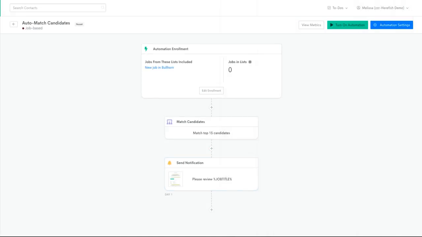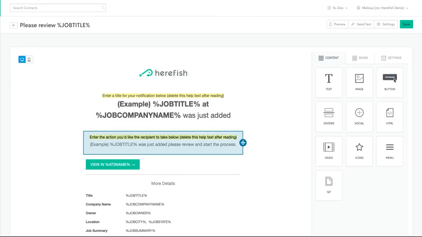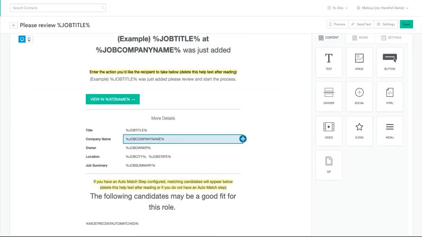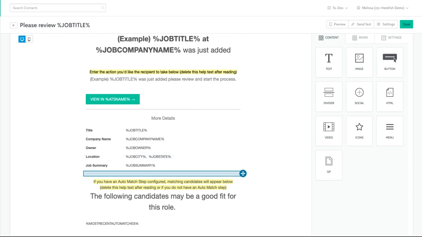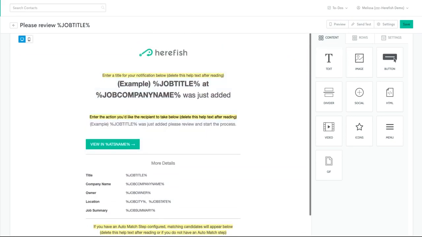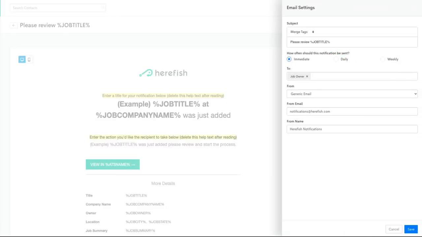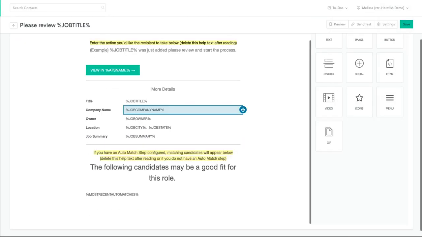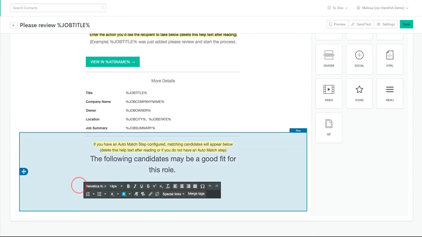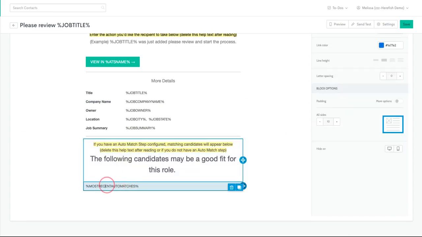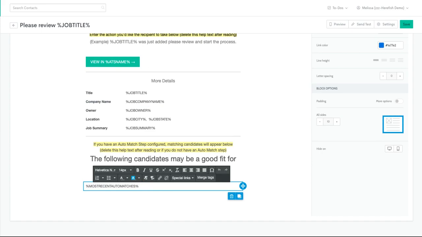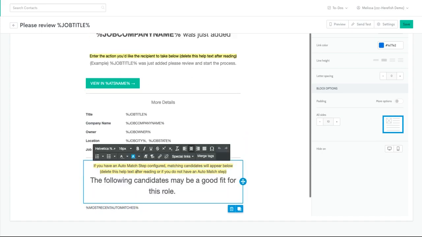All right, and just to take a look into the notification, this is the notification. We have some generic templated emails, default options here. As you notice, there will not be an option to send a daily or weekly message. It can only be immediate because we send one notification per unique job, for the most recent auto matches. So please do not remove this merge tag. This is needed to provide you with a list of your match candidates as they come through to you.